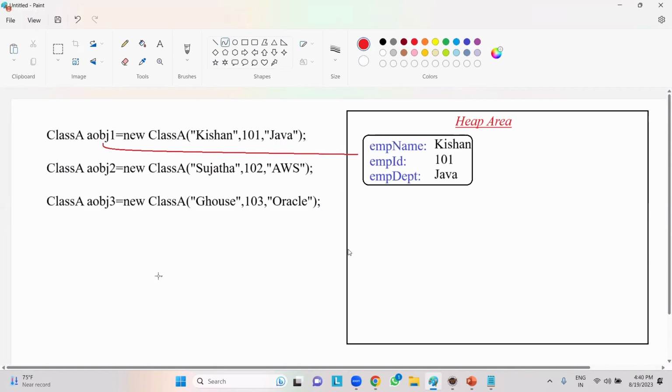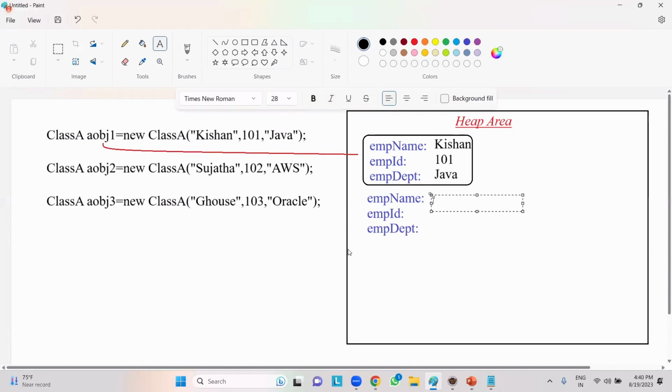Now, second time, whenever you're trying to create one more object, new class A, Sujata 102 AWS and AOBJ2, then what happens, one more object will be created. And now here you will be having again EMP name, Sujata, EMP ID 102 and department AWS.